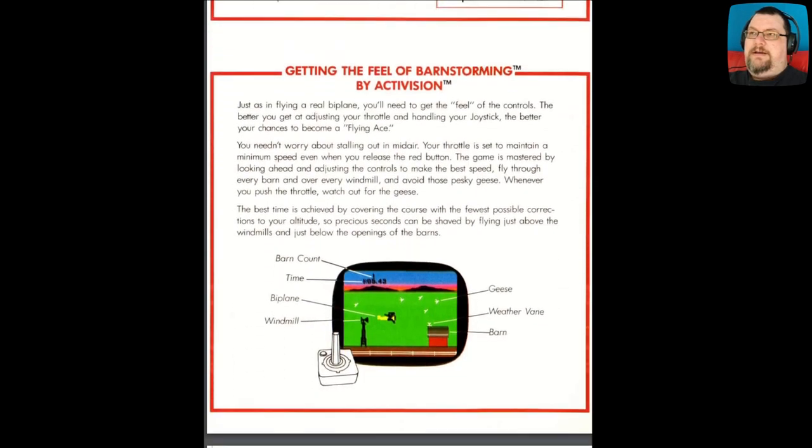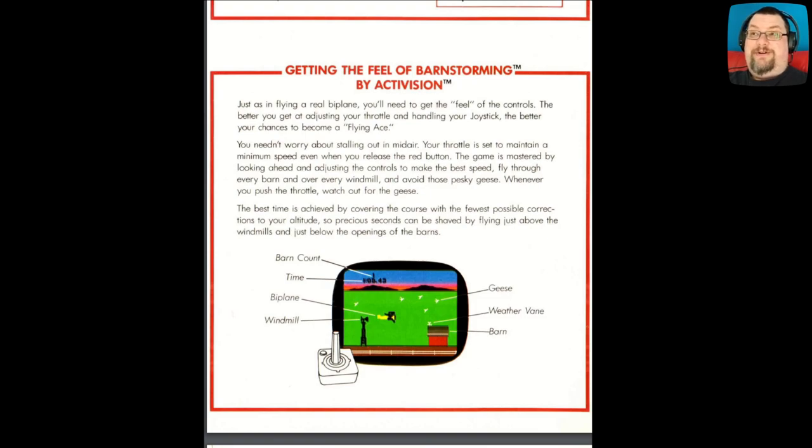That's about it, really. So, getting the feel of Barnstorming by Activision. Just as in flying a real biplane, you'll need to get the feel of the controls. The better you get at adjusting your throttle and handling your joystick, the better your chances to become a flying ace. You needn't worry about stalling out in midair. Your throttle is set to maintain a minimum speed even when you release the red button. The game is mastered by looking ahead and adjusting the controls to make the best speed.